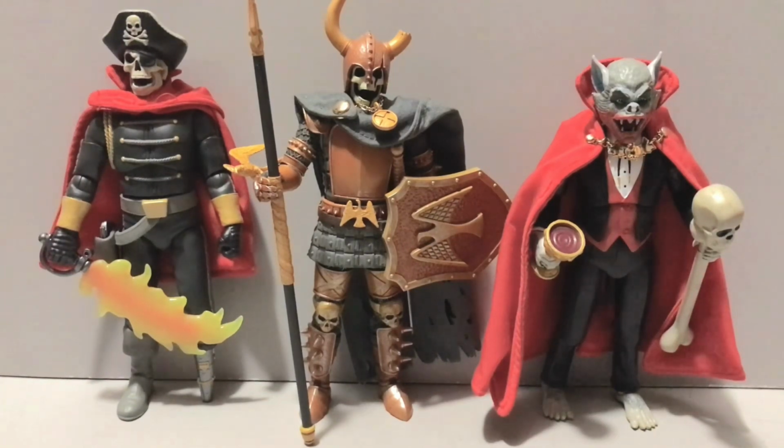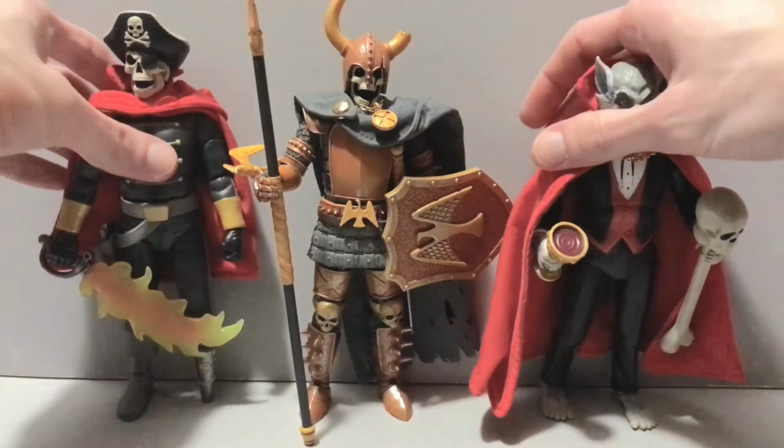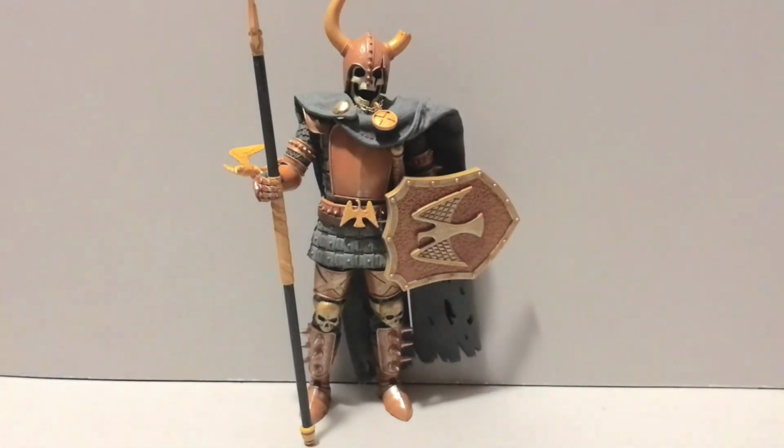That said, after having these guys for a while, they seem to have stiffened up a little bit, particularly Deadstar. I noticed as I was getting him out for this comparison, some of the looser joints on him felt a little tighter, so I'm not sure if that's dust buildup or what, but I'm all here for it. As long as he's not falling down and flopping on his face like a domino, I'm alright with that. Moving them out of the way, however.